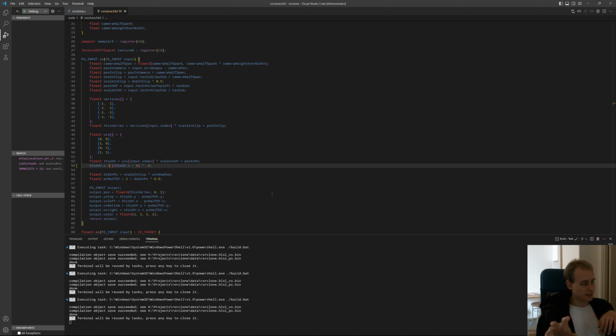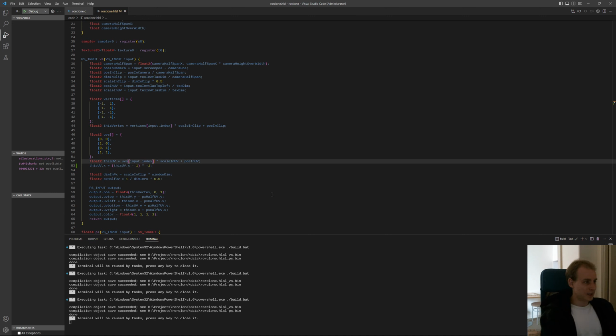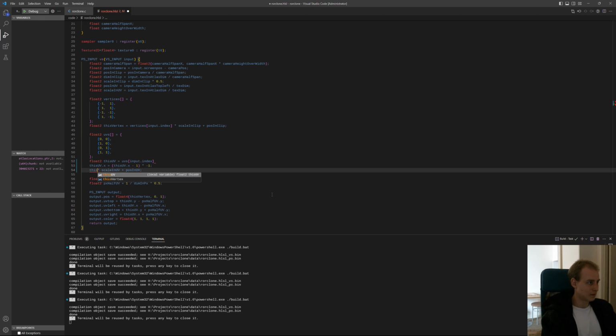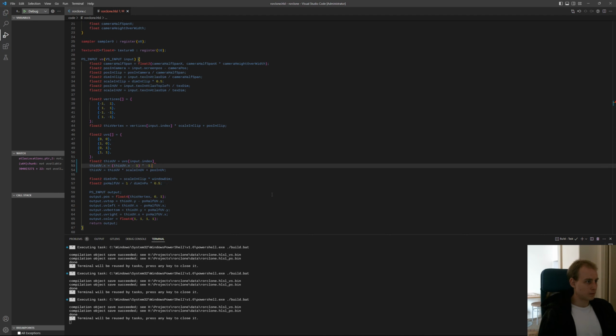Because the position... Oh, because it refers to the atlas, not the region inside the atlas. So we need to do this transform like here. So like that.